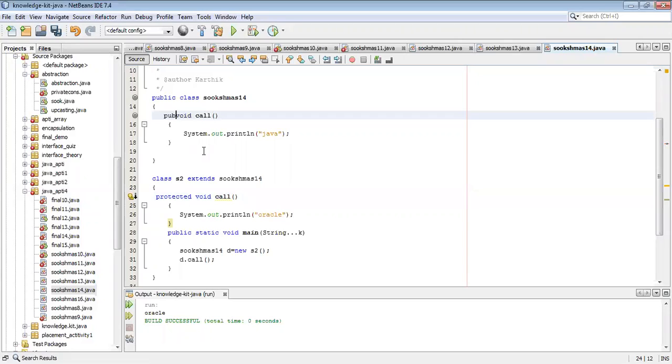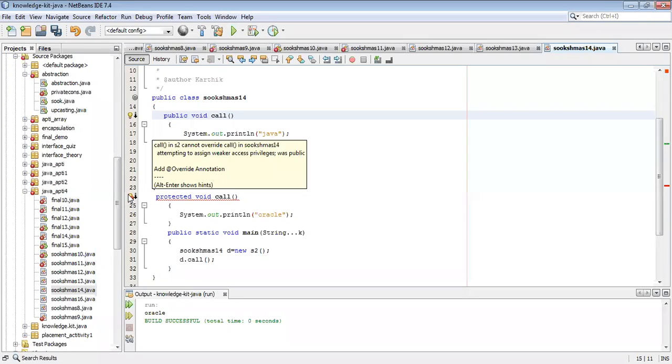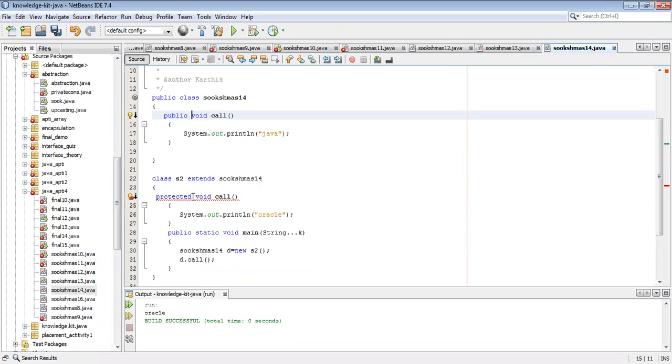Again, a combination of public and protected: error. You have to take care about the modifier associated with the base class as well as the derived class. That is the reason I'm showing a number of combinations.